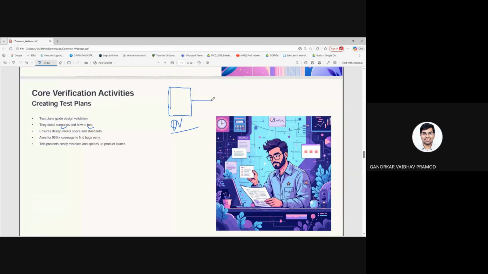Because after the specification, you will get the RTL code, right? You will create your TB. And once you are clear, you will do the coverage, right? In this broad, top view, I can say you will open the gate for the silicon. This is the simple process, right? It looks simple, but it has many chains inside that. So we aim for zero bugs at the end of silicon, right?